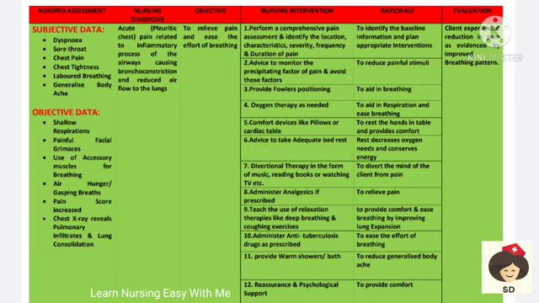And analgesics, if prescribed, we can give. And relaxation therapies like deep breathing and coughing exercises. This can relax and help the patient in breathing. And anti-tuberculosis drugs should be administered. So this will treat the infection and also help in easing the effort of breathing. And warm showers or baths can be given in order to treat generalized body ache, and reassurance and psychological support will provide comfort for the patient.